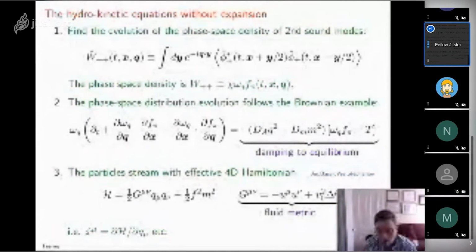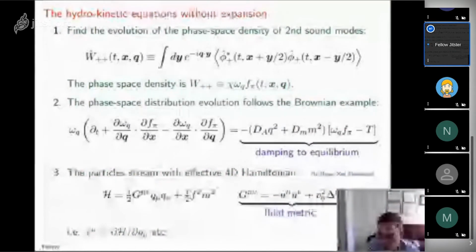And if you know how these parameters change with temperature, and as I said, you could get that from the lattice, then you can simulate how these soft pions are emitted from the phase boundary of the heavy ion collisions using this. And there are a lot of reasons to be excited about that.